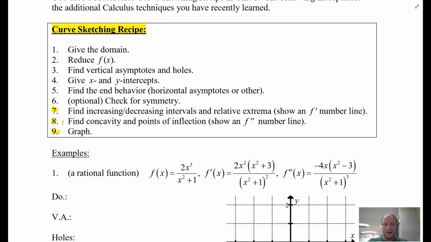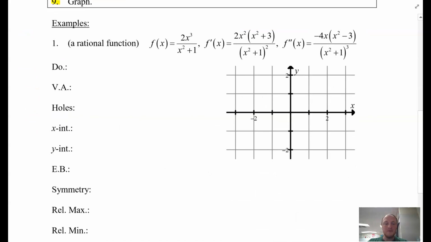Okay, and you'll notice about these examples is that they give you the function in all of its stages. I start out with f of x, then I have f prime of x, then f double prime, okay? So we get really excited when we see this because we don't have to calculate the derivative, which is nice. However, in examples that you'll be working on, you are going to have to calculate the derivative. You are going to have to calculate the double derivative, okay?